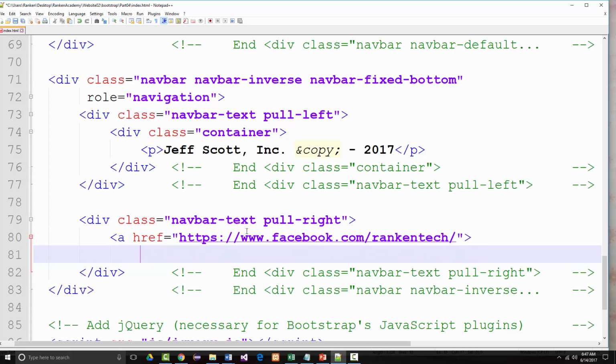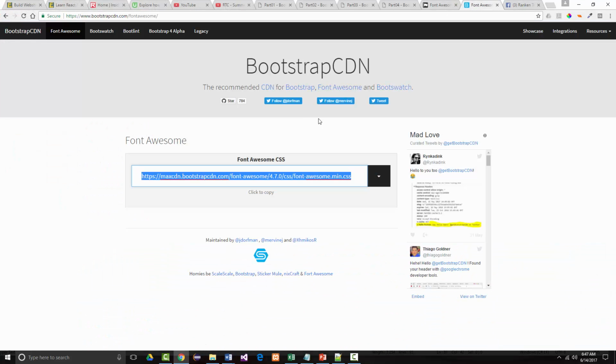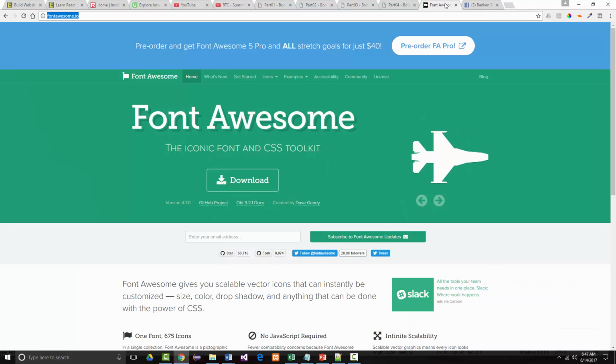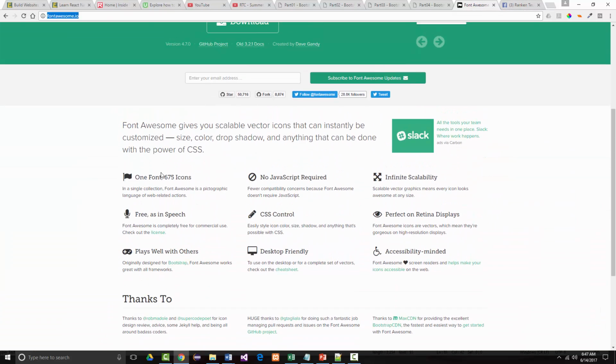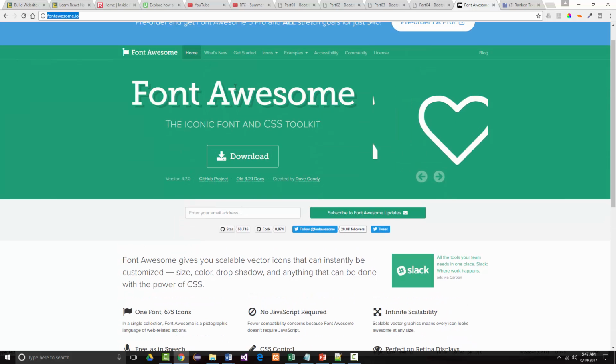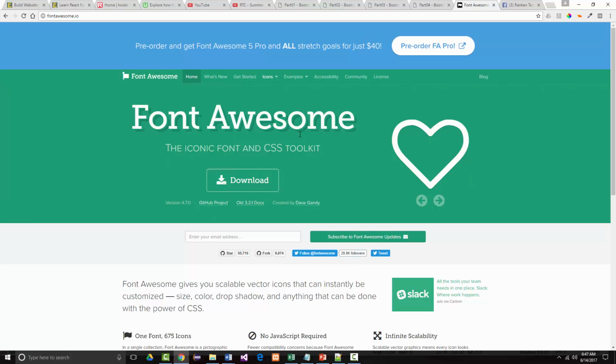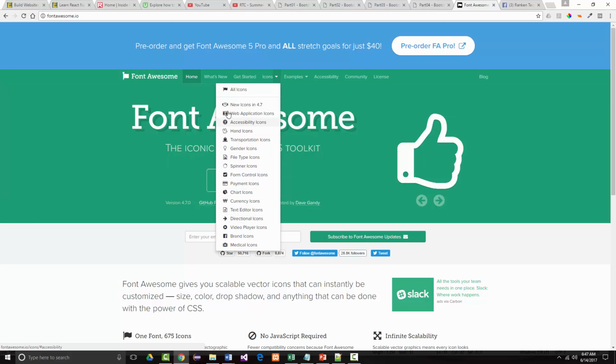And I'm going to run out of room here, so I'm going to just keep going. Class equal FA dash Facebook, and there's different Facebook icons that you can use. How do I know that? Well, if I go out to my Font Awesome, where I just was, I don't need that CDN anymore, so if I go out to here, and I start to look, somewhere in here, icons, getting started, here's icons.